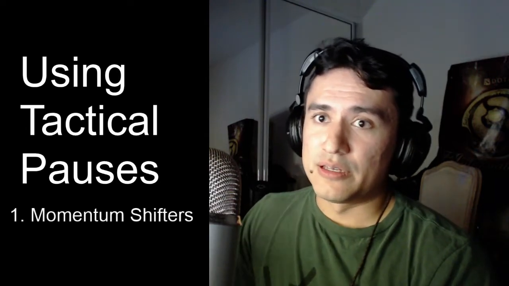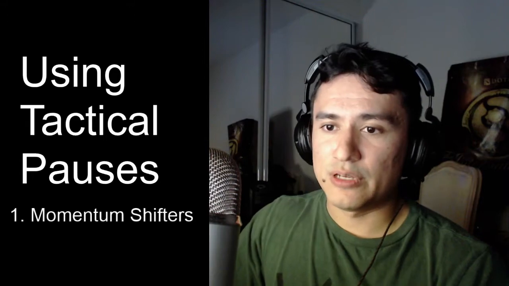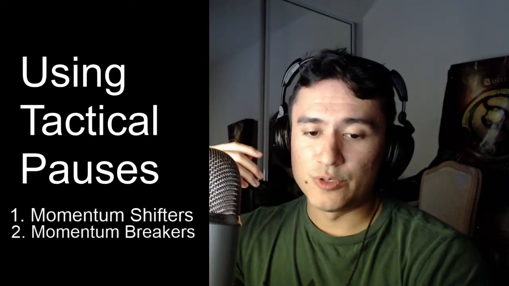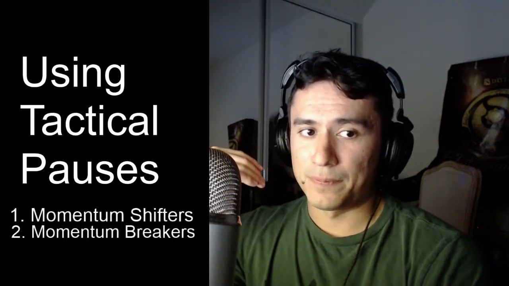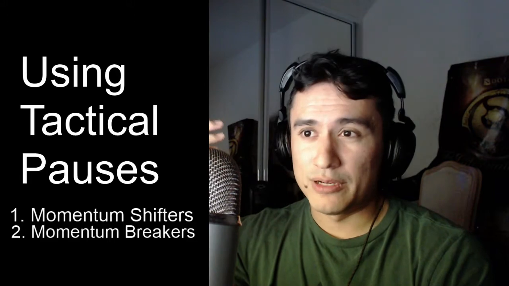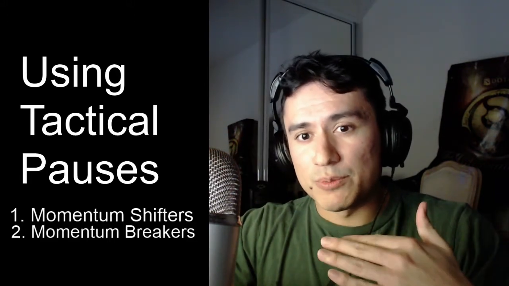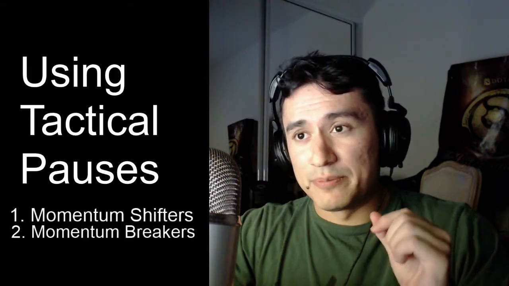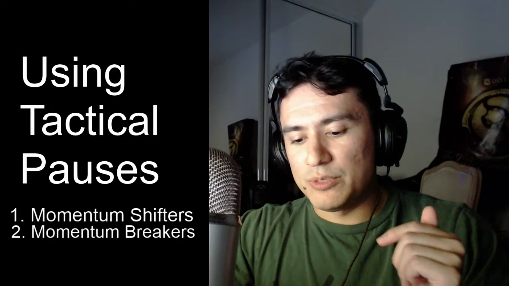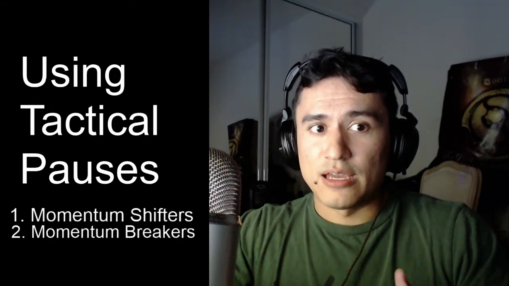But the second way I like to use pauses is something that I don't see many teams do, and this is what I like to call a momentum breaker. A momentum breaker is usually when my team is ahead a certain amount of rounds. It's not when we're up 15-4 and they win one round and I pause. It's more if the game is kind of close, but we're in the lead, but I might feel a little shift in momentum. So this would be the score is 12-7 and we're ahead, and they win 2 rounds.